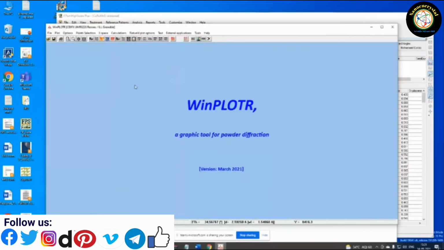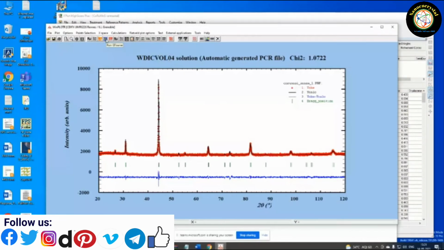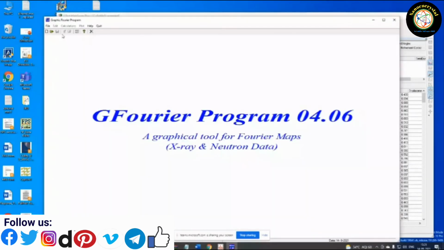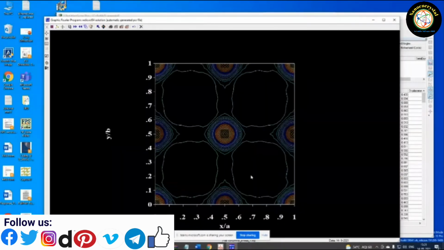Here there is a Fourier program. What it does is the Fourier transform of your XRD refinement details into real space, so you will get the electron intensity map in the cell. Let's calculate this one. It gives this real space map. It's a cubic structure, so there are the a and b directions, and another direction, your c direction. Here you can see that this refinement gives this contour map.